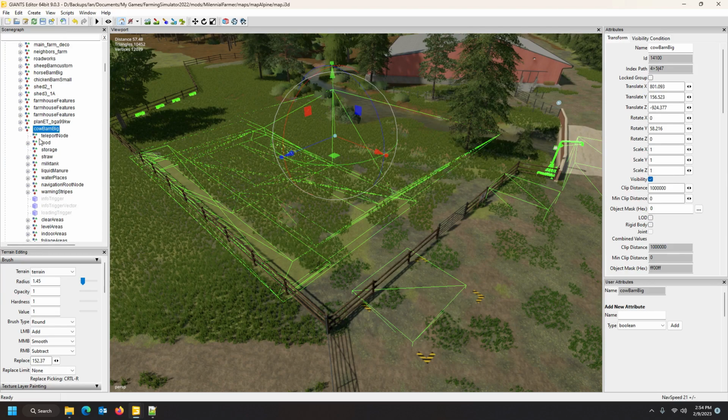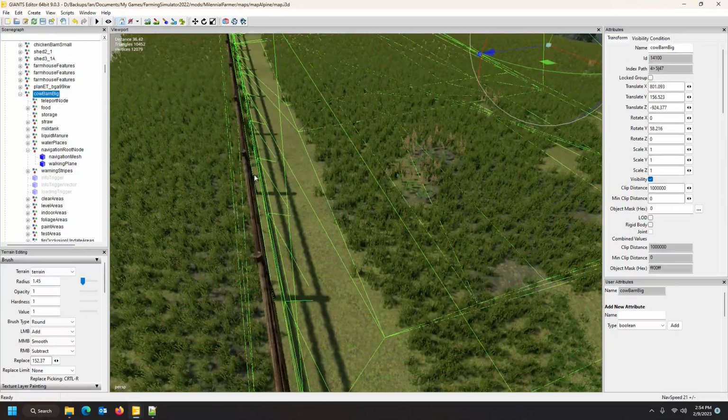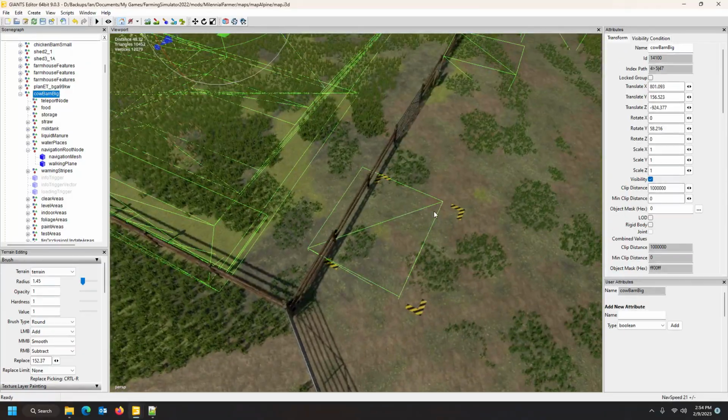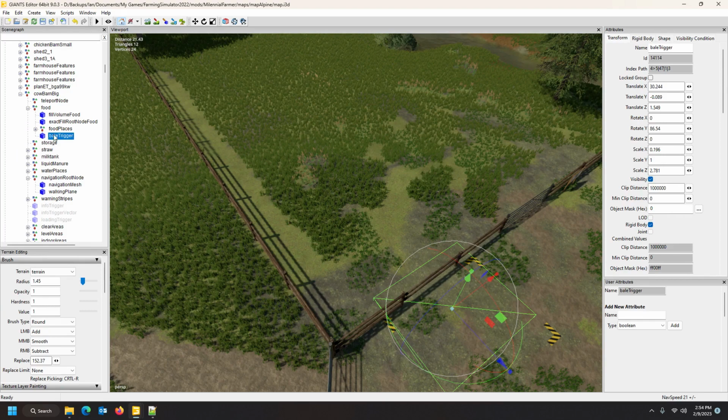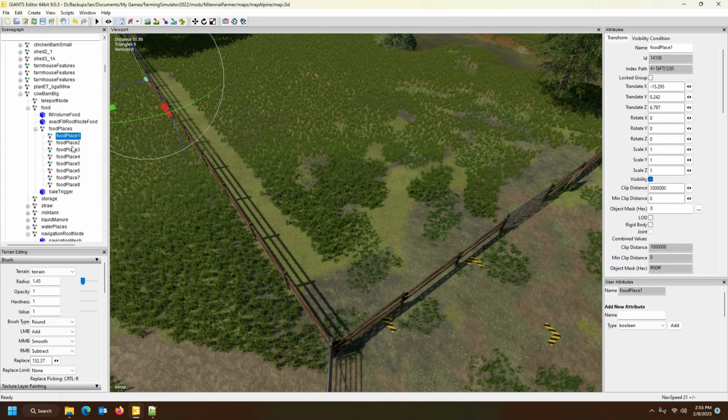Alright, so what I want to show you is on the navigation mesh. If you have that error with these food places, by the way, this barn works like this. You put the food in, where's the food node? I think the loading trigger is not that. Food bale trigger, yeah, you do actually load it there. Food places is here. I've made it so the food pops up here, so you feed it there. That's your 8 food places sitting out there. That's your spawning point for the food, and that's the exact fill root node for food. Okay, so your food is going to be delivered here.